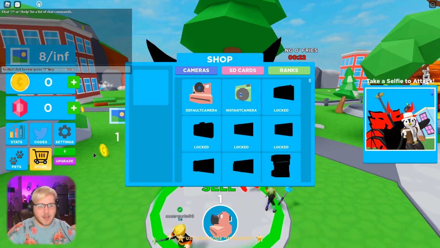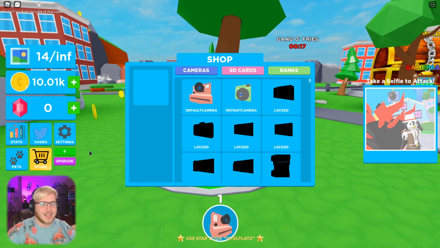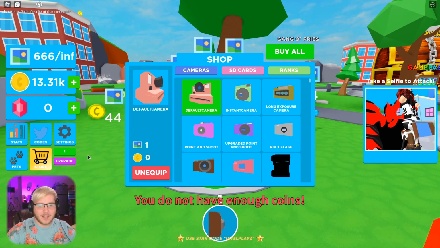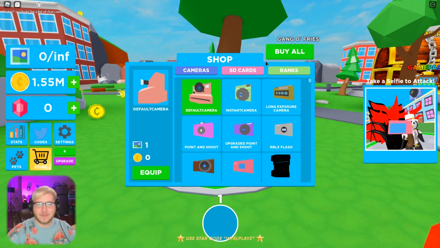Just click around, sell. All right. Click, click, click. And then once I can sell again, I'm gonna go ahead and click that. Boom. Cameras. Buy all. Click, click, click. We're doing good, guys. All right. Boom. Sell again. Cameras. Buy all.